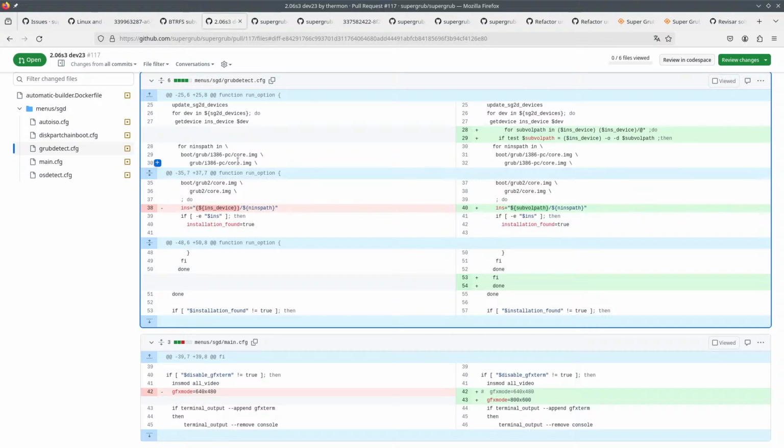Although I guess that having simple path here is a good thing to have. But I mean, if it worked with CFG detect, it should work more or less the same with all of these files. But let me see. So for simple path, yeah, I don't want the simple path here because installation found true.